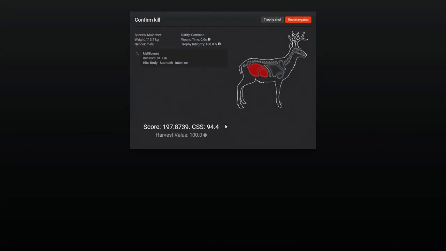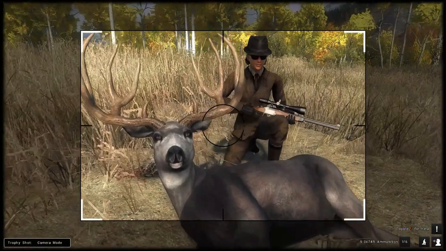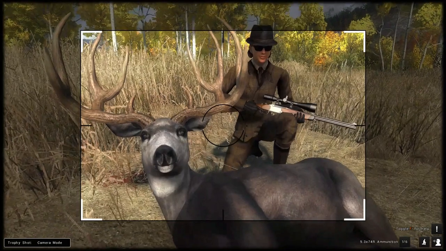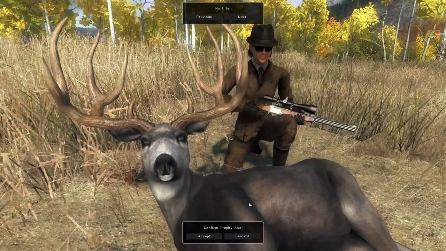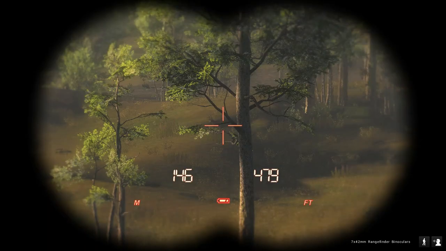But that was an intestine and stomach shot, but a 197 scoring buck. So getting tantalisingly close to actually being the score that I want one to be. And another quick trophy shot, again, just to give me some options for thumbnails.